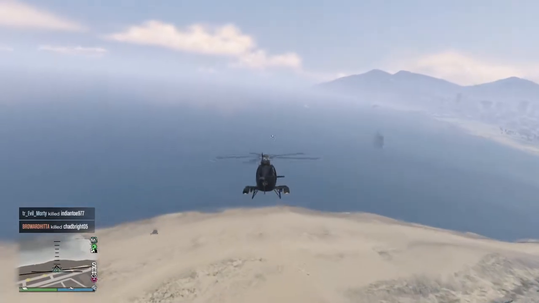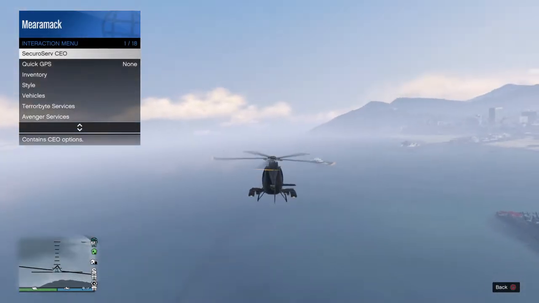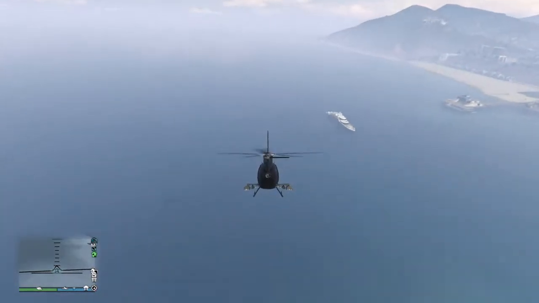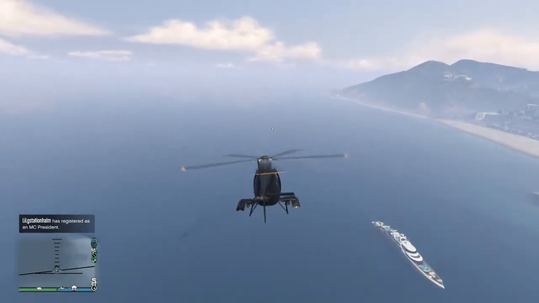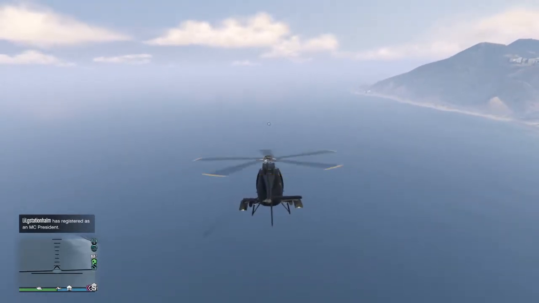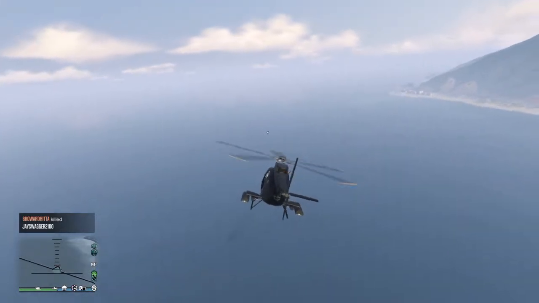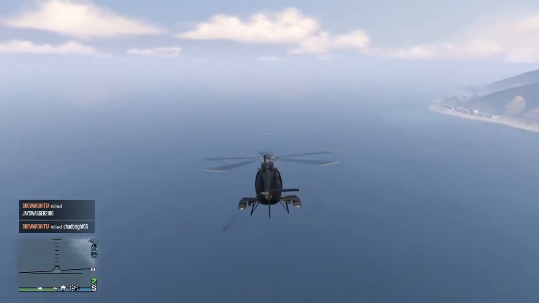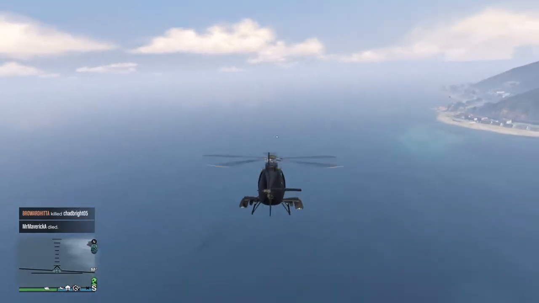I like doing it this way because while I'm flying back, I'm in a CEO, so I can just straight up accept the text and go straight to the facility. Now, depending on where your facility is, depends what route you take. Mine's up in Paleto Bay, so I just fly right up the seaboard here. It's also the most convenient spot if you're going to be using this money-making method, because it's the closest to where the Avenger and Stromberg spawn in.